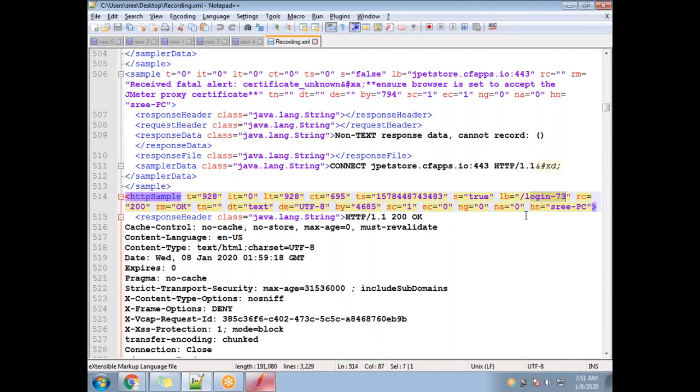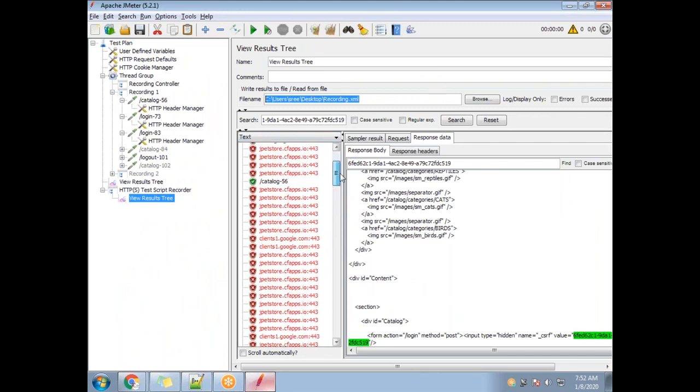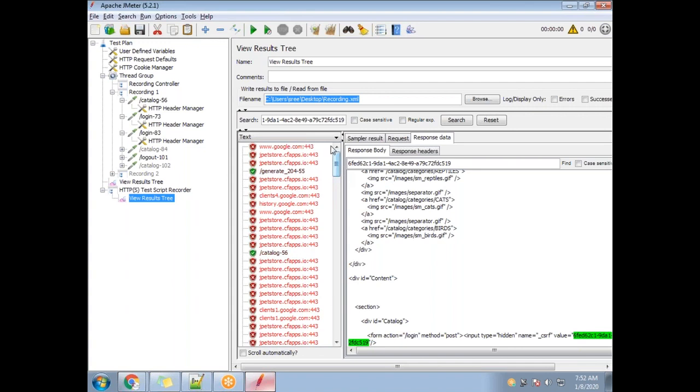Do you agree with me, Abdul? Yep, thank you. So guys, Abdul has given us an easy way to identify the dynamic value. Instead of opening the recording.xml over here and searching from here, searching from Notepad++ is also easy. I think this is still easy for people who are not familiar with opening XMLs, and if that is overwhelming, this is the easiest way.